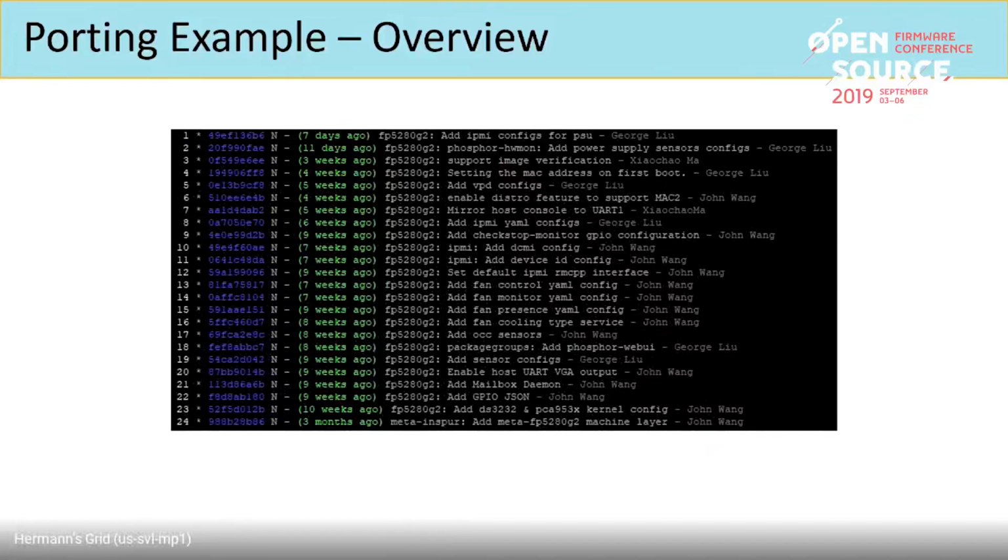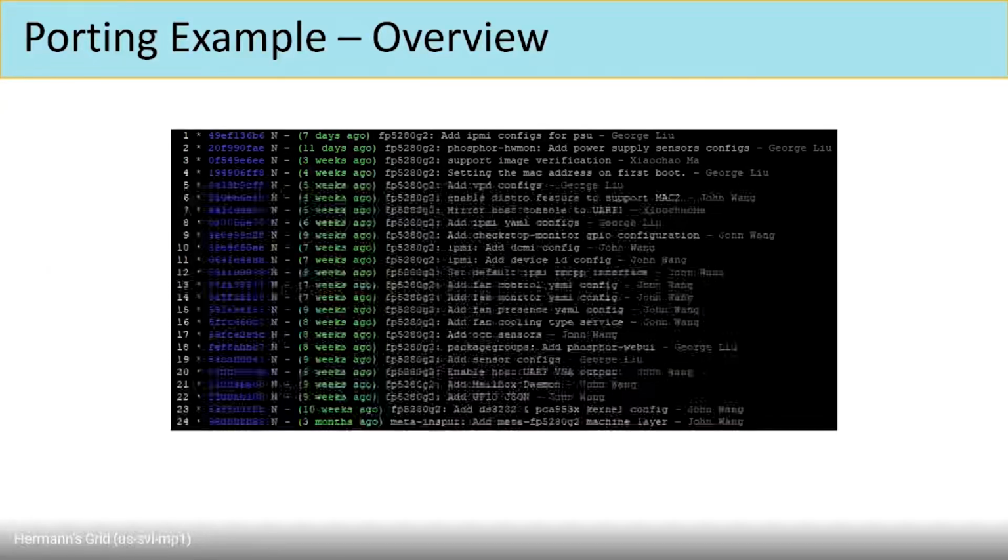And how much legacy, like Romulus, did you have before? What legacy? Like the IPMI, you said the main part that you have already copied it from. Yeah, for the IPMI part, it's lucky we have Romulus to copy. If you are interested, I have some other scripts to generate IPMI YAML config based on another system in OpenBMC in OpenPower.